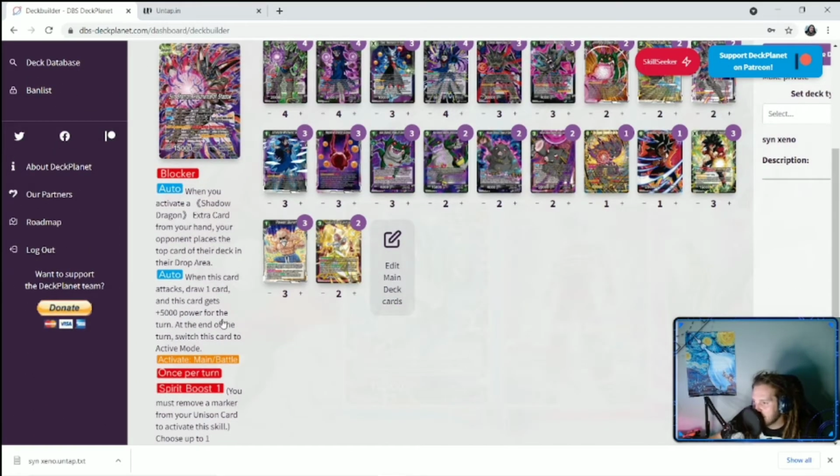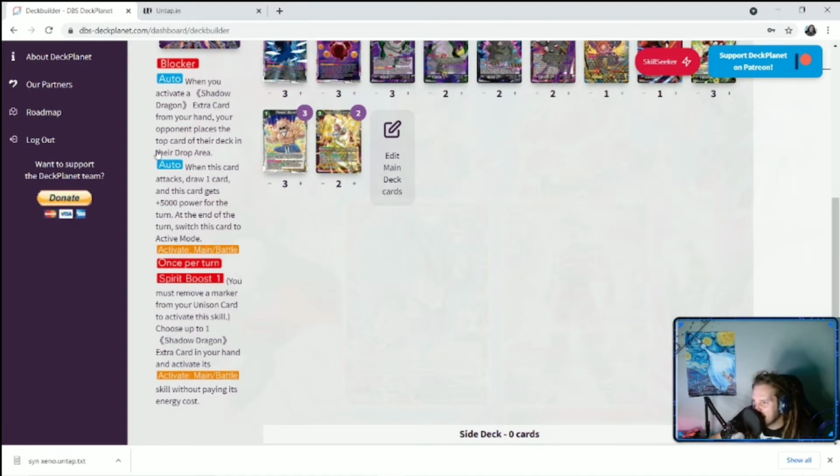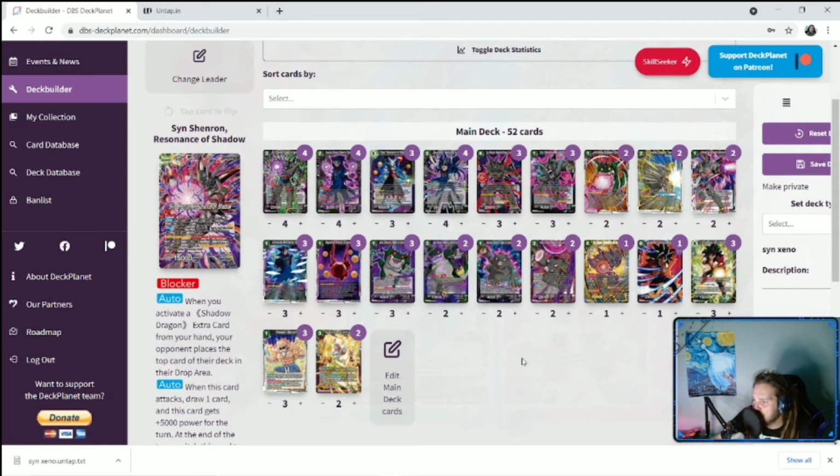So due to our leader's abilities, auto, when this card attacks, draw 1 card, and this card gets 5,000 power for the turn. At the end of turn, switch this card to active mode. So you'll always be able to switch him to active mode when you attack and draw with him. You can draw on your awakened side, but basically you want a lot of Shadow Dragons in the deck. Our deck is very heavy Shadow Dragon oriented because that's what lets us keep drawing so much. Because a lot of our cards, when we discard them from our hands from an ability, we get to flip a card. If it's a Shadow Dragon, we get to put it in our hand. So we want to have a lot of Shadow Dragons.